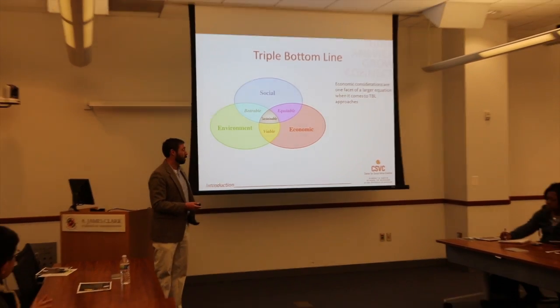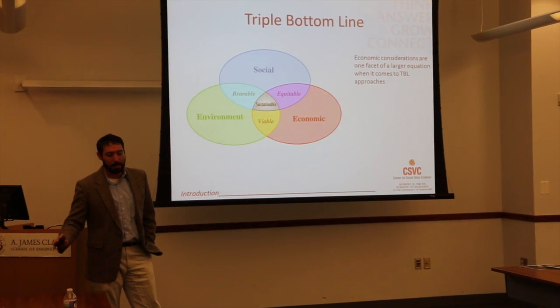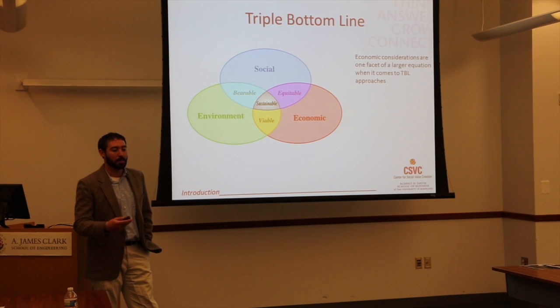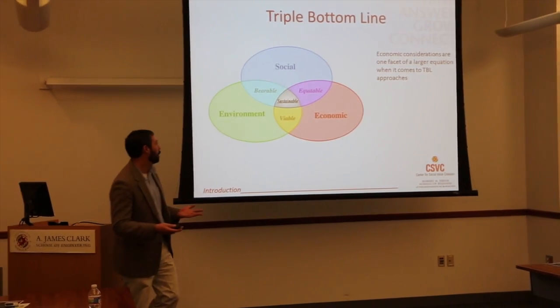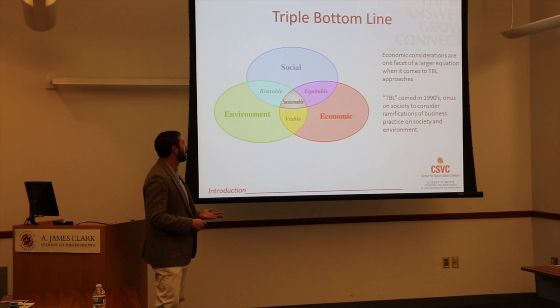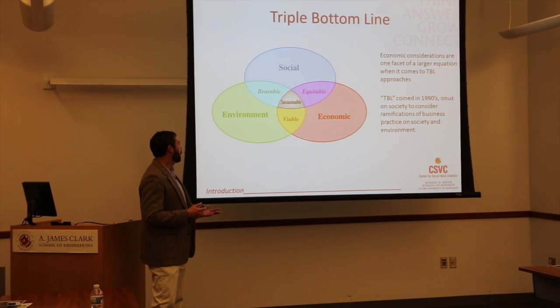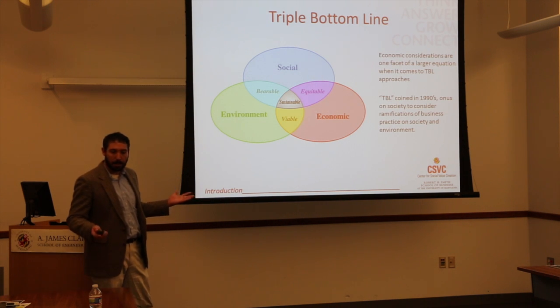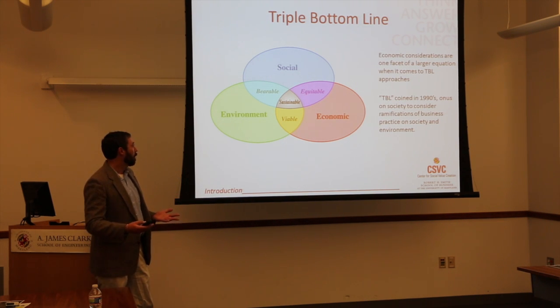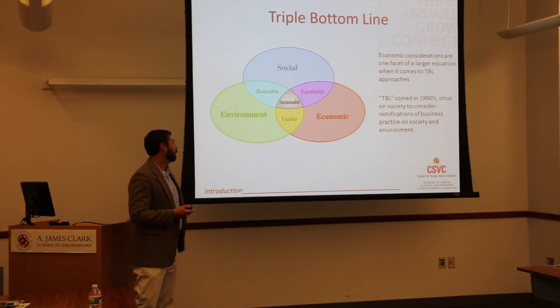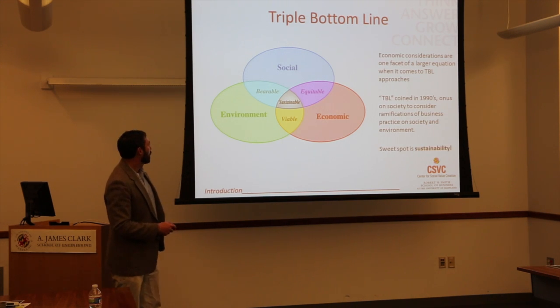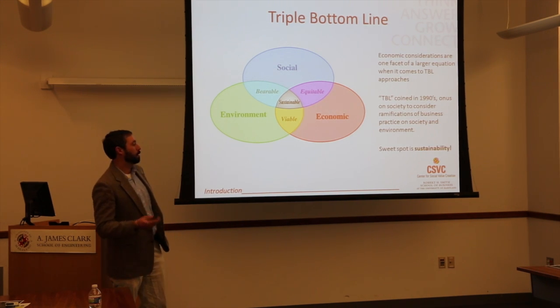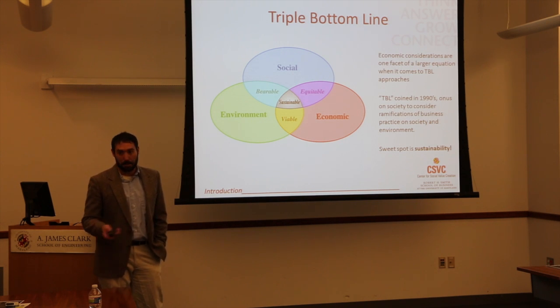So economic considerations, of course, are a basic tenet of entrepreneurship, particularly in a for-profit model. You can't get away from that. But there are certainly ways to think about the choices that you're making as a manager and as a business leader and as somebody bringing a product to market that might, in addition to making you money, also have these positive ramifications on these other facets in this Venn diagram. And that sweet spot in the middle is this phrase that gets thrown around a lot known as sustainability.